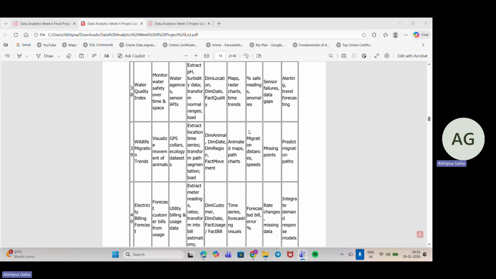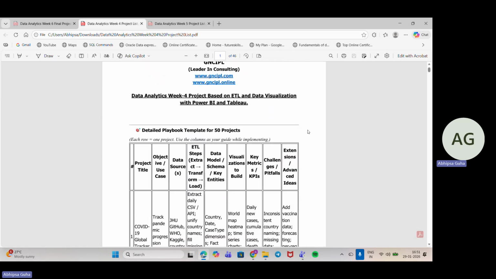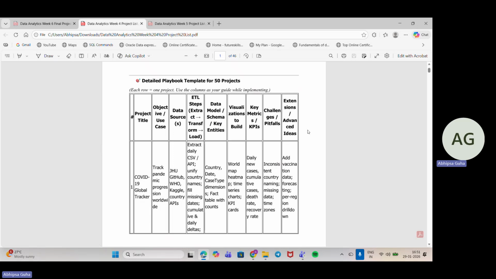So here, basically, you need to perform the ETL. As you all know, ETL is extract, transform, load. Based on that you have to take the data set accordingly. If there is only one data set, or more than one, you have to take it accordingly, and the data set can come in different ways, from CSV, from API, or from any other means as well. Then you need to extract it and form it into a single one, or you can use them separately, but you have to transform the data set accordingly.